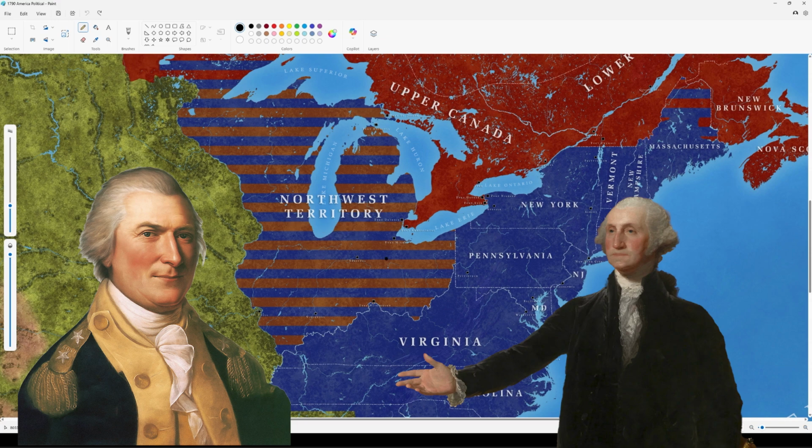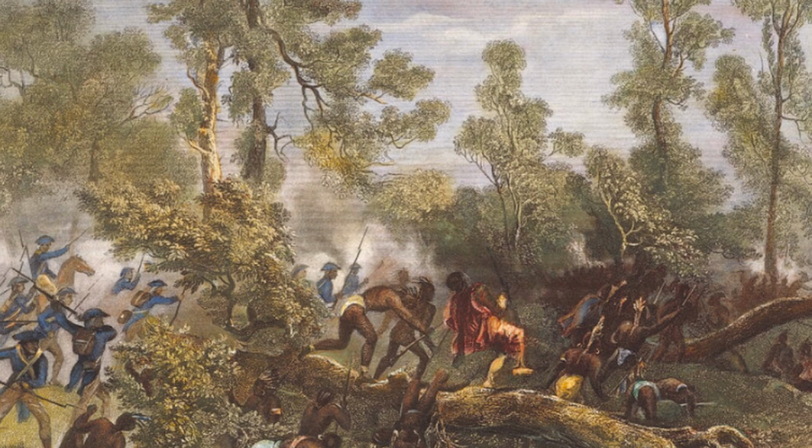With them being emboldened by their victory near Kikiyonga over Harmar, they will begin raiding and attacking white settlers even more frequently along the frontier here. So in 1791, Arthur St. Clair will leave from Fort Washington, and he will again march north and attempt to burn Kikiyonga. But like the previous year, the natives will ambush him and decisively defeat him again.